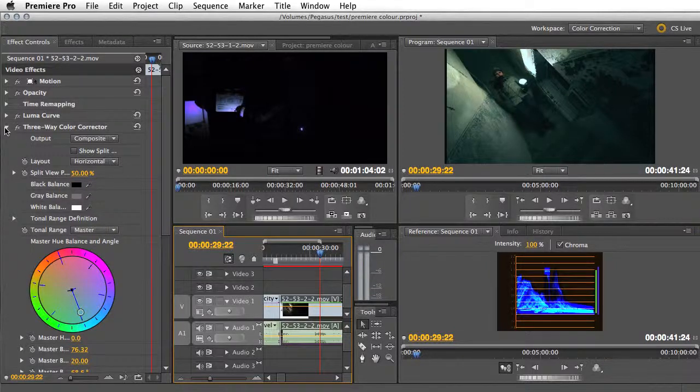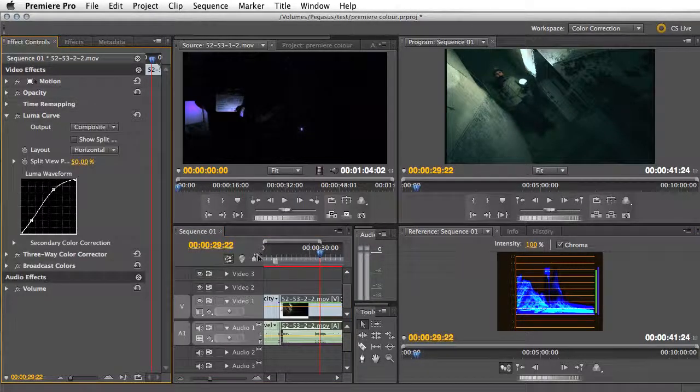Typically, the main one you have to tweak is the luma curve. Maybe the luma curve here, if we thought that this was not matching so well, we might just want to lighten it a little bit. Often, if you apply a very strong color correction, a strong look, the match is very easy. Only a few clips stick out as being ones that need attention. And that's the basics of color correction in Premiere Pro CS5.5.